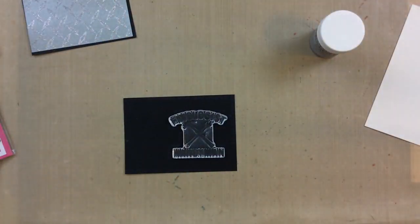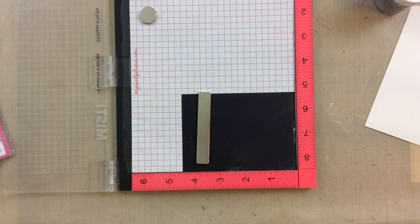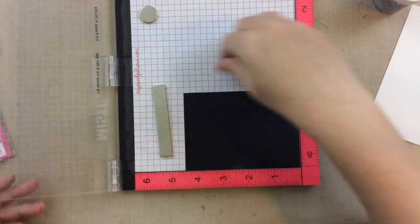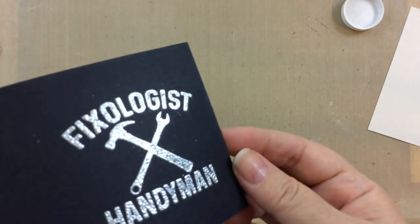It's going to look great with this when we heat emboss it with silver, so I will just go ahead and put that in the MISTI, use my embossing buddy bag, VersaMark again, and go ahead and heat set some silver embossing powder. Now this first one didn't come out exactly perfect, but here is a trick for you.